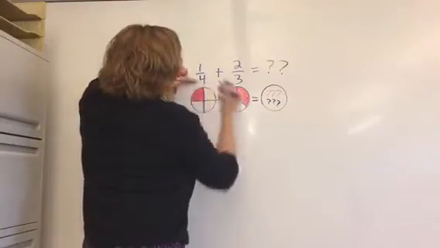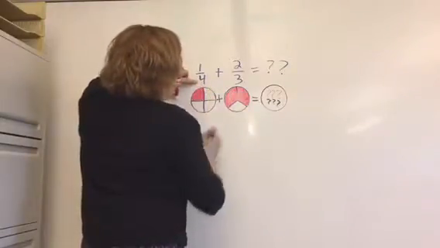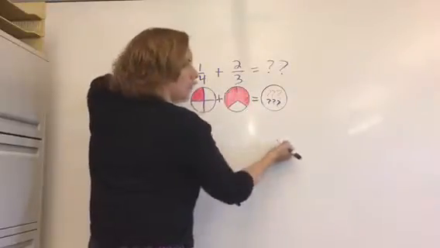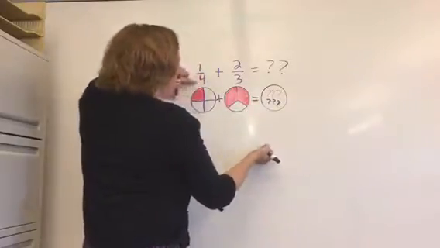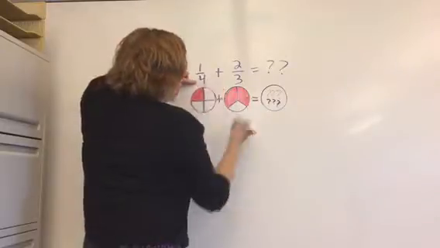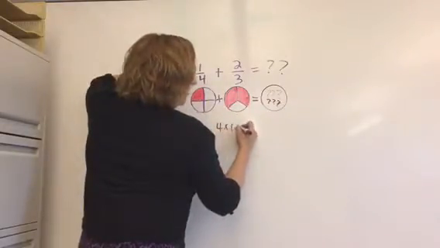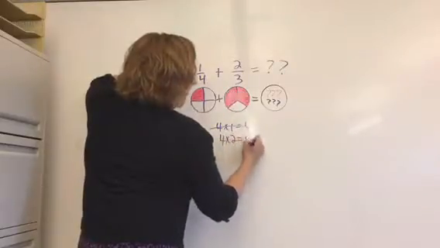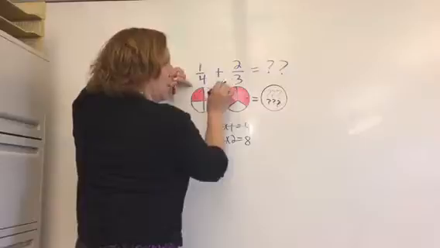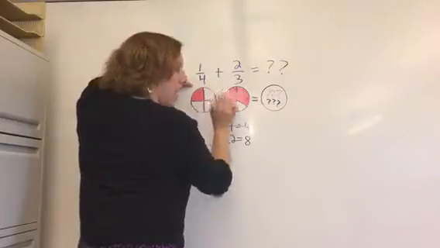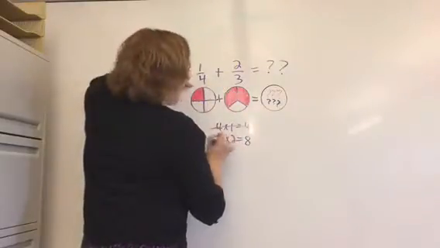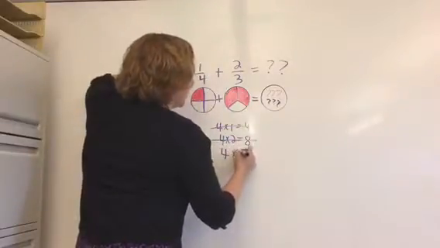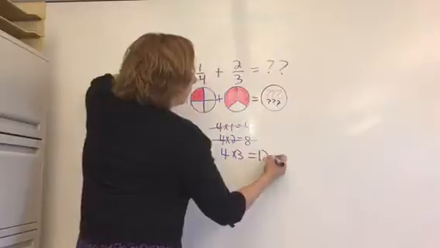If I start multiplying 4 by things, it's going to add up faster than if I multiply 3. So I'm going to say, okay, 4 times 1 is 4. Obviously 3 cannot be multiplied by something to make it 4. So that's not it. 4 times 2 is 8. There's nothing that I can multiply 3 by that will give me 8. So I know that that's not it.